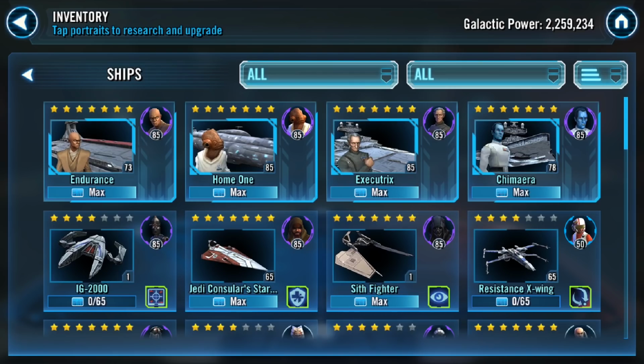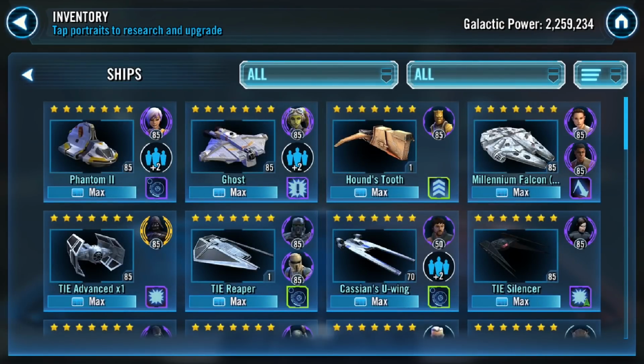As far as other ships, you have a 7-star Houndstooth, and so I would highly recommend obviously having that in your initial line with Ghost and the TIE Advanced right now. TIE Advanced is going to be very durable and do a lot of damage, and the Ghost can go stealth and stealth the TIE Advanced, and then they can both shoot.